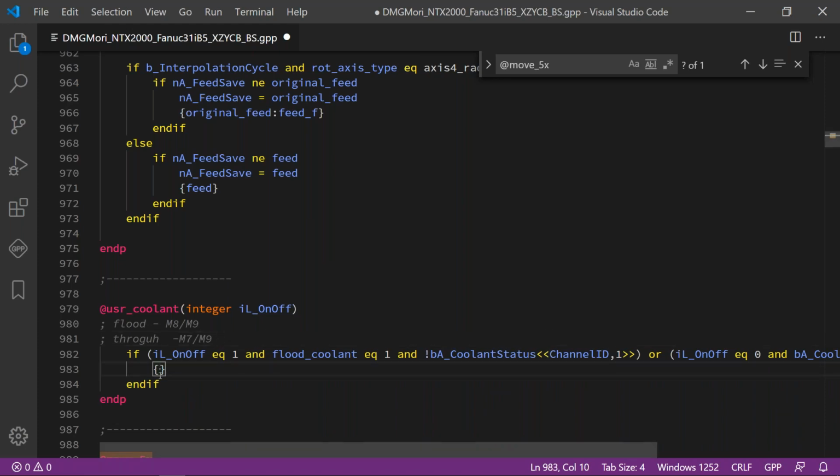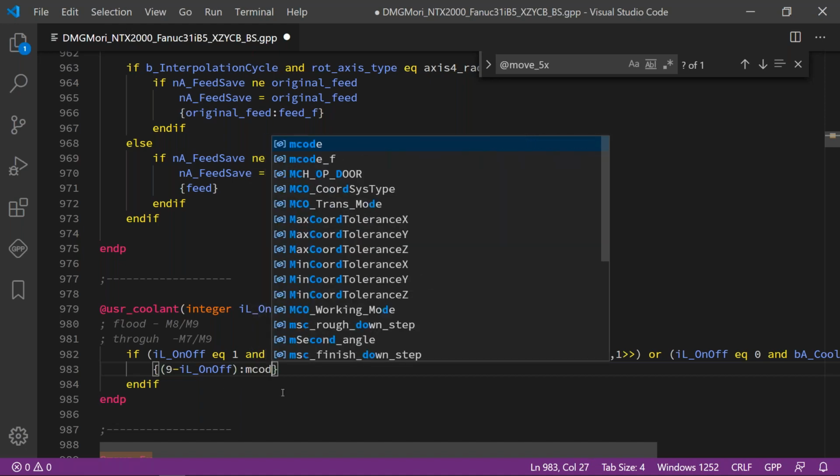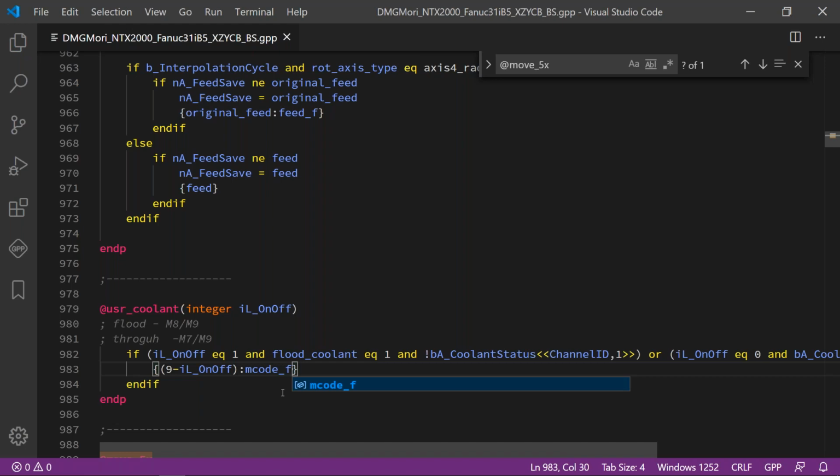And here I will type a very simple condition, 9 minus, if it's on and off. So if it's 1, it will be 8. If it's off, it will be 9. So simple, right? And then I will format it, M code F. And that's done, guys. So it will automatically print M8 or M9 accordingly.